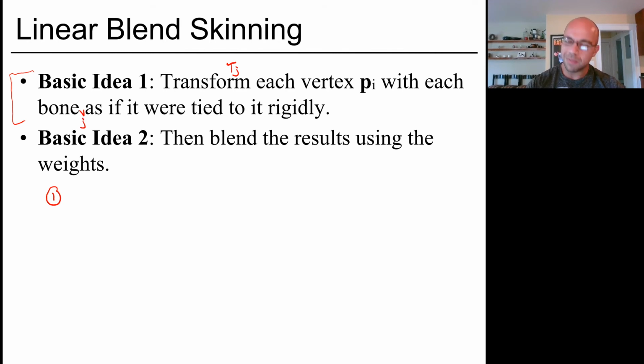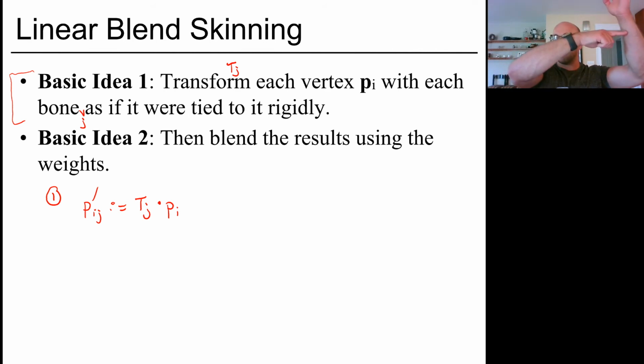And use that to transform vertex pi. So if I do that, that will give me pij. We'll put a prime there. So prime will kind of denote like something moved. We can define that to be equal to Tj multiplied by pi. Again, the Tj would be like the transformation of my upper arm, and then the pi would be like a vertex on my upper arm that has to move. Okay? So I'm going to do that for every possible pair. It's not terribly efficient algorithmically, but we'll talk about how to make it faster later.